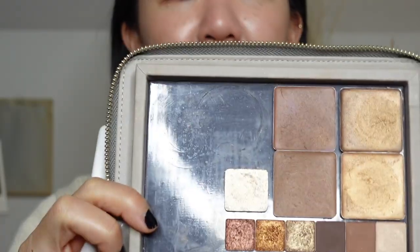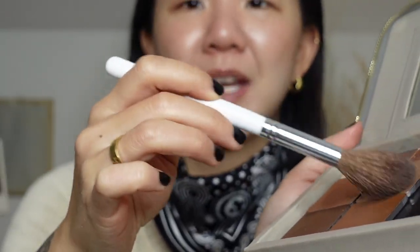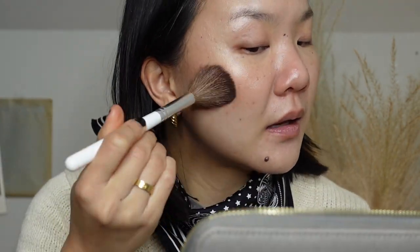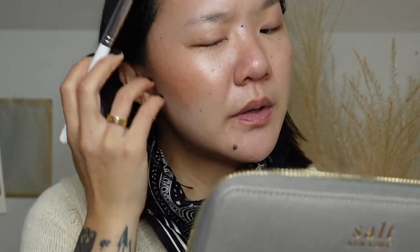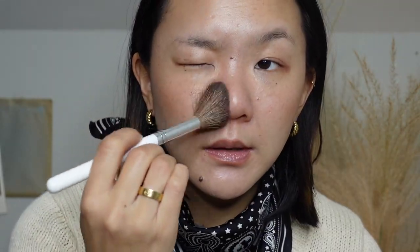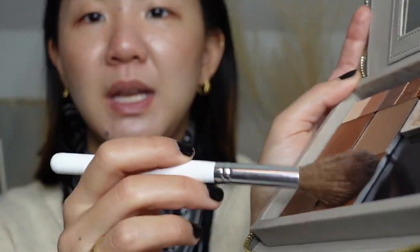What I'm going to do is do one side with both of these Kikichi bronzers, then one side with the Bondi Bay, and show the comparison, then mix both to even them out. I'm going to use this Jaclyn Hill Morphe brush and tap the top — the light medium shade — going straight onto the skin. I'm going to cusp my cheekbones, go right over into my temples, and then go straight down in that classic three shape, with a little bit on my nose. Gives me a little bit of a good look — subtle, but that gold and that bronze already doing a little bit of work. This is intensifying it.